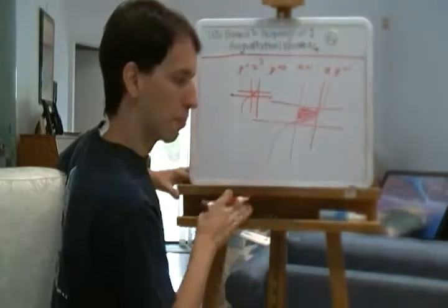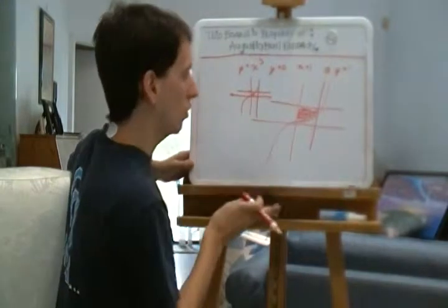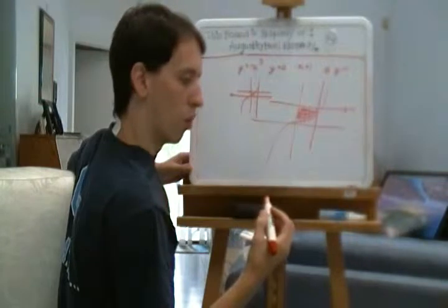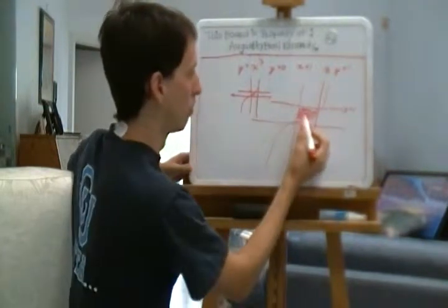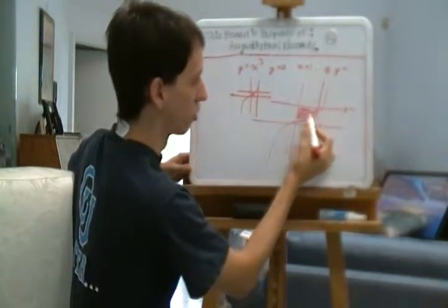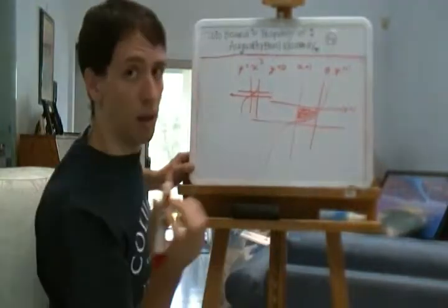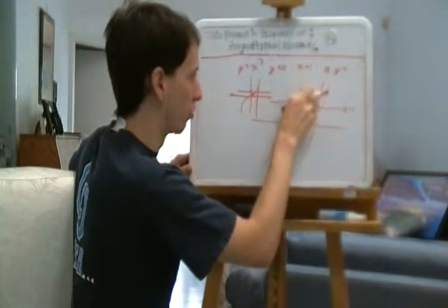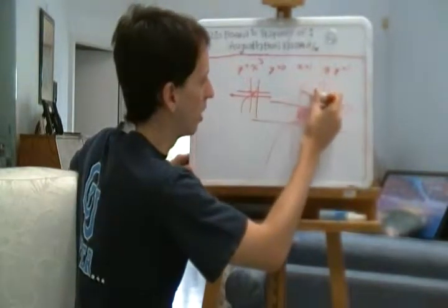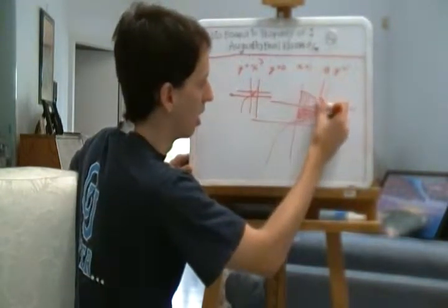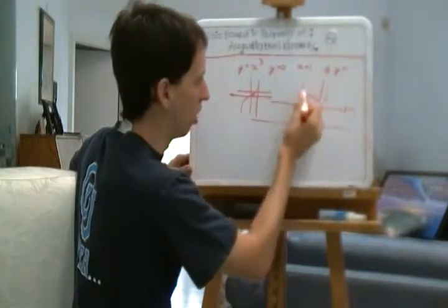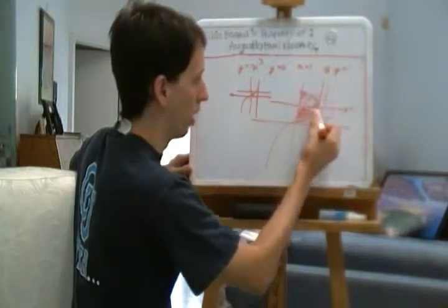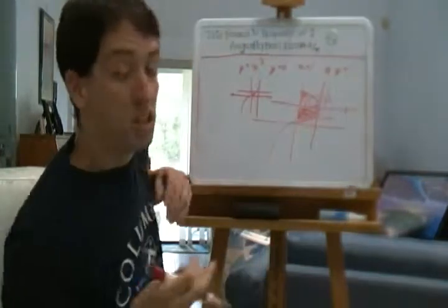Alright, so we want to flip. How are we going to flip? First of all, we know this is y equals 1. If we're going to take a cylindrical shell of something that looks like this, we'll probably want to take a dy integral, because the shell, if it's rotated, is going to be like that, and it's just going to be easier to use a dy integral.